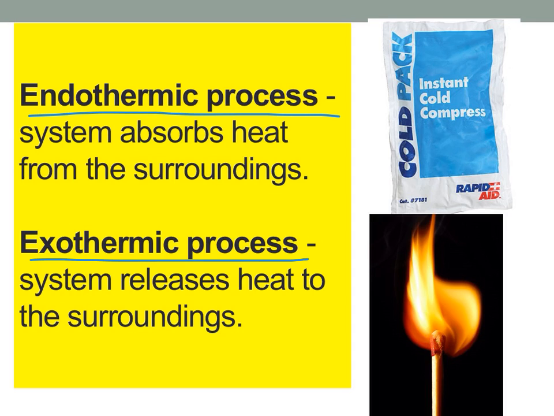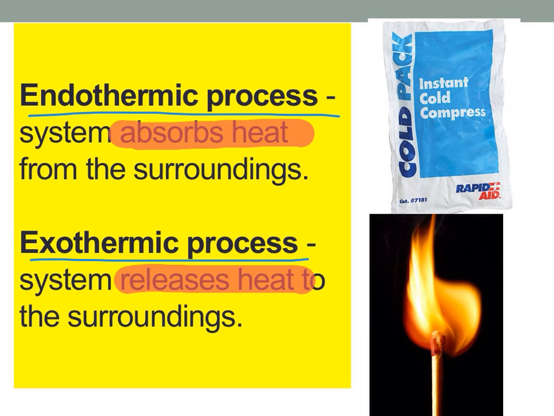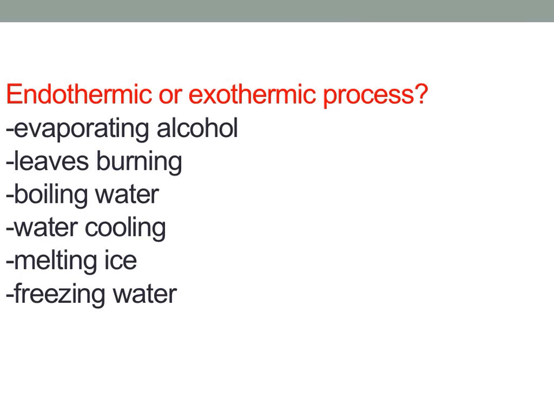So in this case, we look at endothermic process, and that is a system that absorbs heat. Endothermic processes absorb heat. Exothermic do the complete opposite, and they release heat. So technically, when something absorbs heat, the surroundings are going to feel cool. And in an exothermic process, when something releases heat, the surroundings will feel hot. So we're going to label these as exothermic or endothermic.